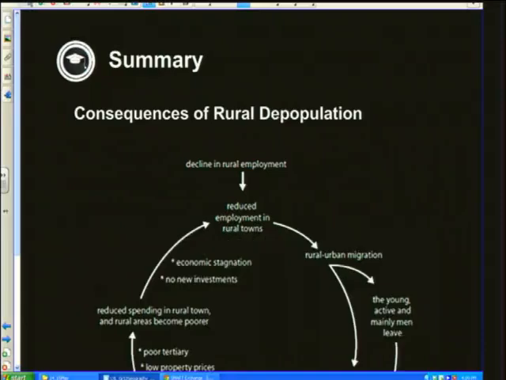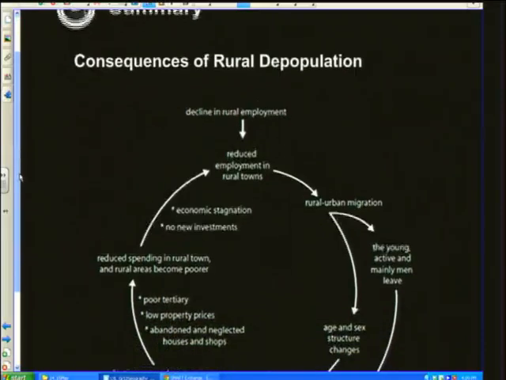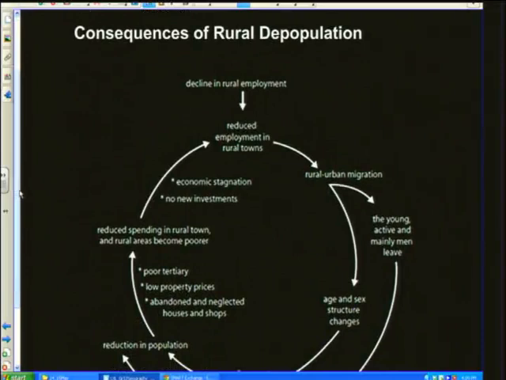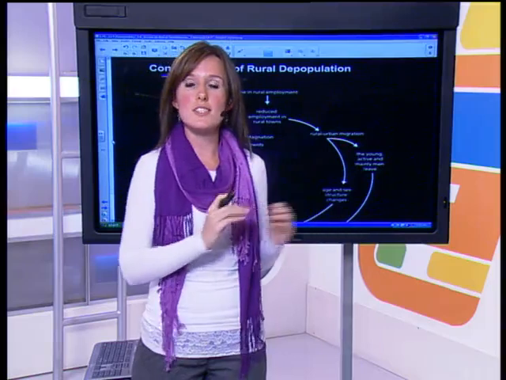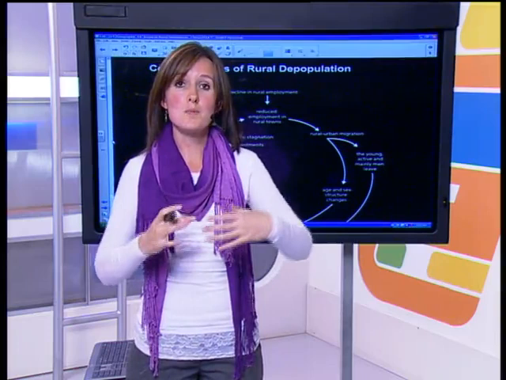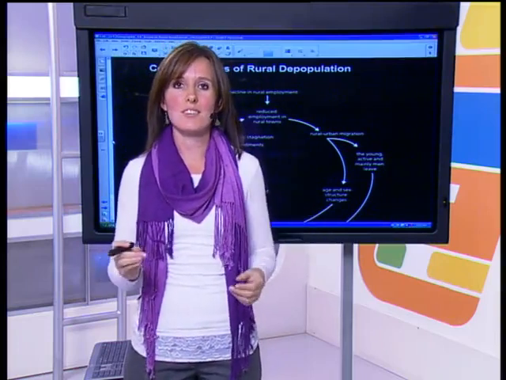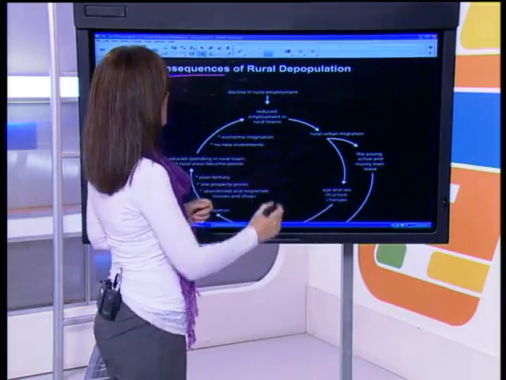Moving on. We need to look at the consequences of rural depopulation. All right. So the diagram that I've put up for you guys there is a very important diagram. They often give it in an exam, and it shows you the cycle of rural decay, which basically means that conditions in rural areas get worse and worse and worse once people start leaving from those areas. And we say it's a self-perpetuating cycle. The conditions just get worse as that cycle continues. So let's have a look at it.